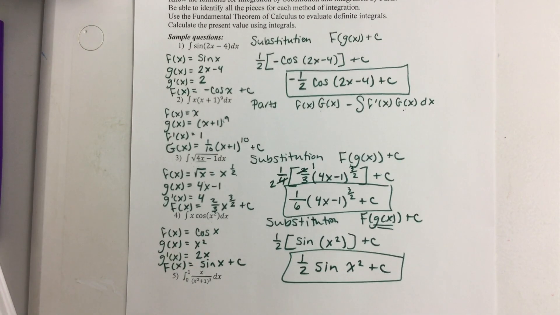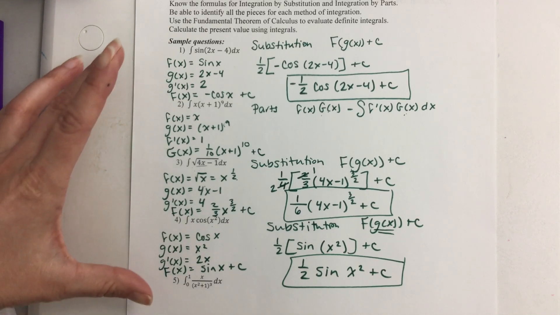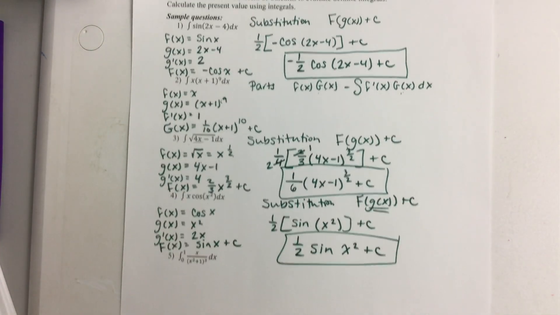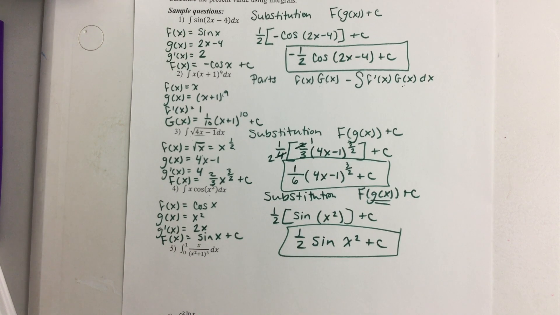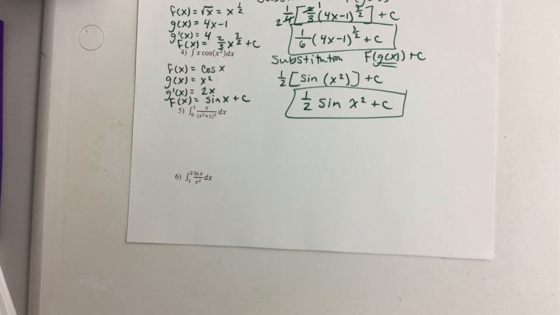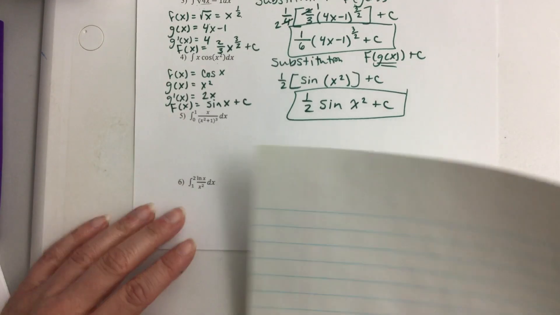The first four problems reviewed integration by substitution and integration by parts — I went through all the steps so you're ready for the test. Remember to list all the important pieces and please box your final answer. This is your review from 9.1 and 9.2. Moving on to definite integrals: that means you have numbers on the top and bottom, and after you find your antiderivative, you go one step further and apply the fundamental theorem of calculus. We have two examples of this from 9.3.